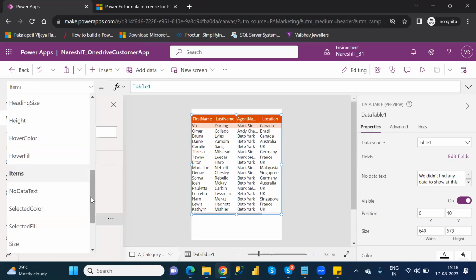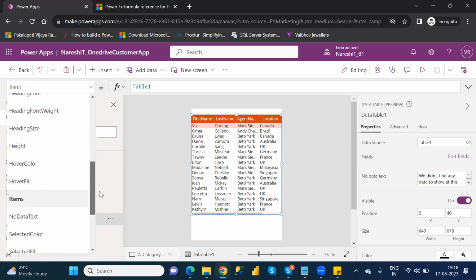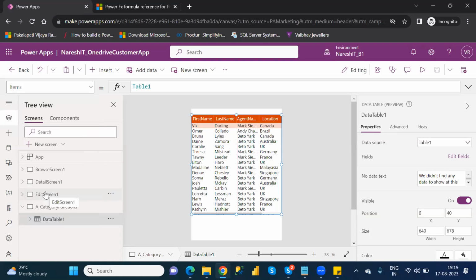See here, there are different data table related properties, but the table column values are shown in the Items property only. So select that one, and here in this formula bar, this is a formula bar. For each and every property, a different value shows in the formula bar. Not only this one, suppose I am selecting Height. When I select the Height property, see here, a static value shows in the formula bar. Whichever property you select, that property's related value shows in the formula bar.